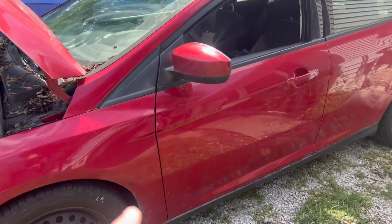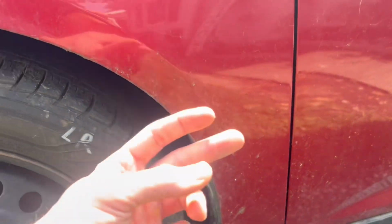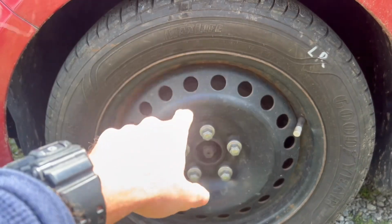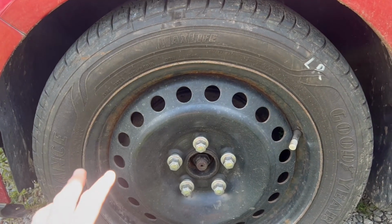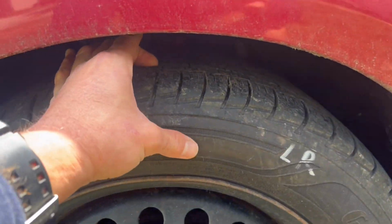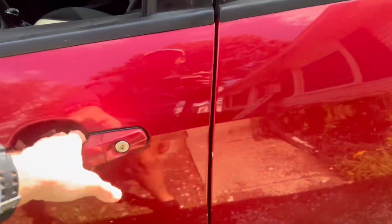So it is very, very dirty. Needs a good bath. We do have steelies, which aren't bad, but we do need hubcaps. It looks pretty bad, just steelies. I don't like the look of that. We do have decent tires, so that's good. Moving down the car, I'll show you inside.